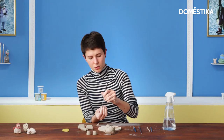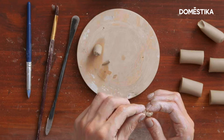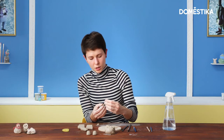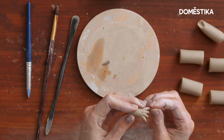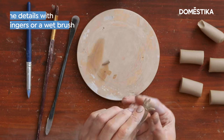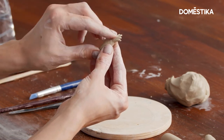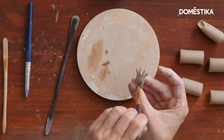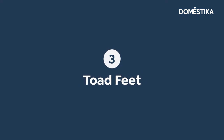You also need to score the fingers from the part that will be attached to the main base. So I score each of them, then join them all together, and now I'm attaching them to the palm, like this. Also, this nice rule: you have to blend the details to the extent that no seam is visible anymore. You need to have the feeling that they grow out of the palm. And once again, you can blend it even more with a brush and water. This is hand number one — so we are done with the hands.